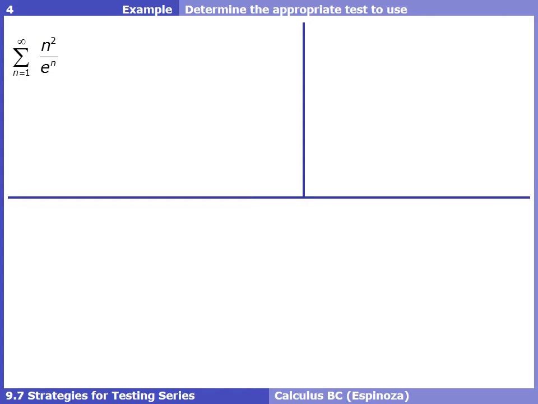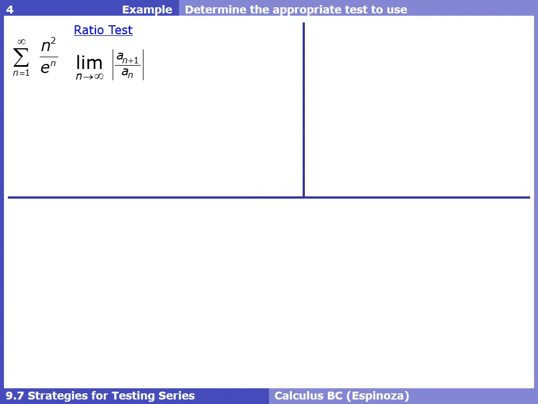Okay, in these next couple slides here, we're just going to be given an infinite series, and we want to determine if that infinite series converges or diverges. So, of course, because of that, we need to know some sort of strategy for figuring out which test we're going to use on these infinite series. So what test would be appropriate for this first infinite series? We really can't compare this to anything. It doesn't look like a p-series or a geometric series. We're certainly not going to take the integral of something like this. So really our only option here, and I don't want to make it sound like every test is going to be a ratio test, but this one's certainly going to be a ratio test.